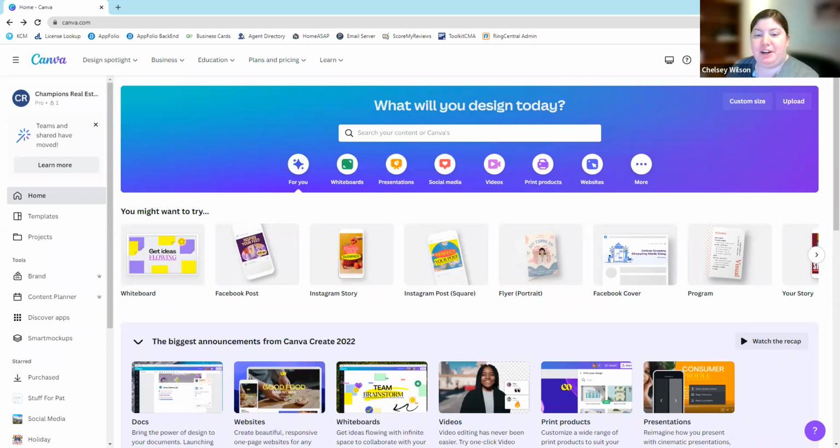Today we'll be talking about creating flyers with Canva. Canva is an online website that you can sign up for. It was launched in 2013. It is an online design and publishing tool with a mission to empower everyone in the world to design anything and publish anywhere easily. Canva is a free service to use for creating, customizing, and developing marketing materials, social media content, presentations, and so much more.